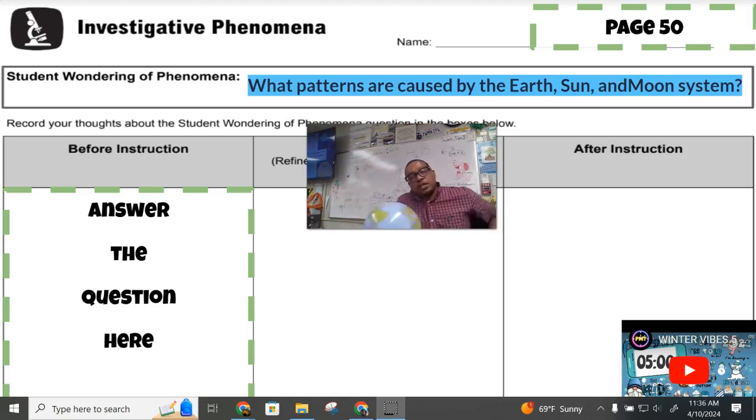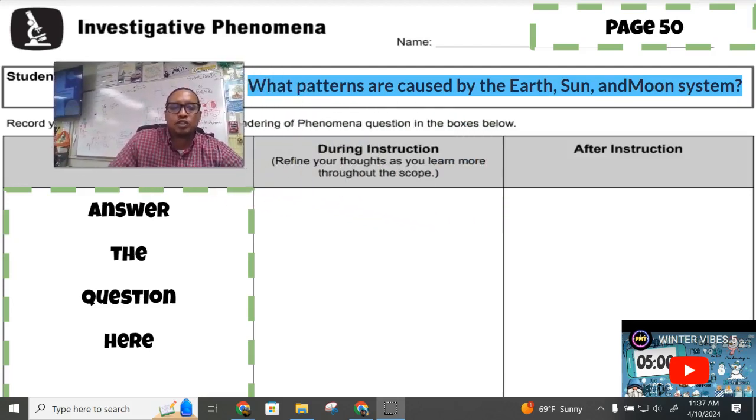Some other people said something about what the moon's effect is, because I want you to answer this question on your own. What is the moon's effect on the Earth? Does it have any effect? Is there anything that it caused? So again, out of these Earth, sun, and moon systems, what are the patterns that are caused out of that? Go ahead and take some time to answer this question. We will circle back to this in the middle of the instruction. So pause again and take some time to answer this, but we're going to move forward here on this video.